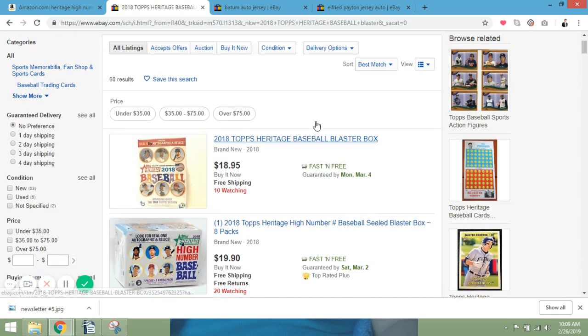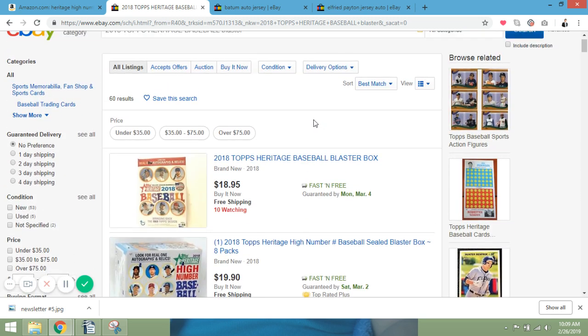I've been watching tons of daily fantasy basketball, so I've been looking at basketball auto jerseys over the last couple of weeks. I think basketball auto jerseys might be a little underpriced for most players — the cards just aren't as expensive as baseball and football cards, but the auto jerseys are super nice-looking cards and there are tons of them.